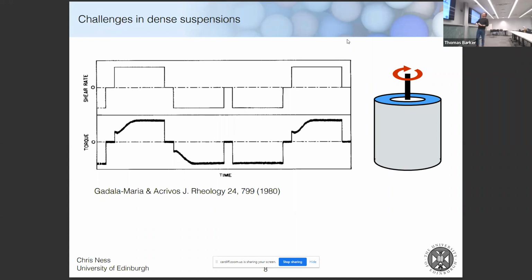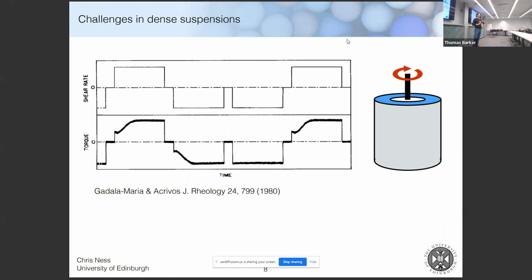Then what happens if you stop the shearing? The stress immediately drops to 0. And then if you start the shearing in the opposite direction, you get the same thing, but it's now negative. Negative shear rate just means we're reversing the direction. So again, you see the torque is negative, but it does exactly the same thing. It again very rapidly takes on an intermediate value and then has a slow evolution towards a steady value. So that is to say that the microstructure has some kind of directionality.